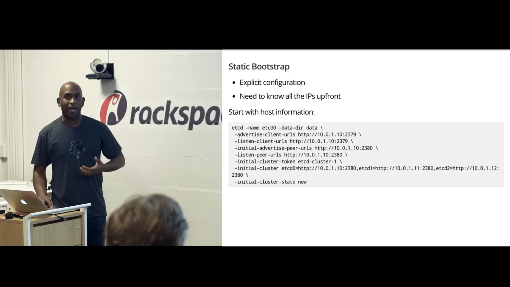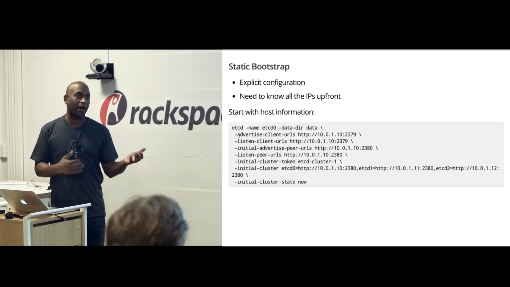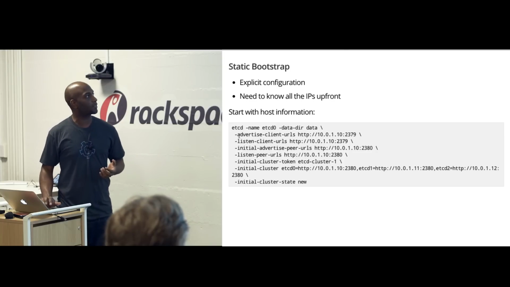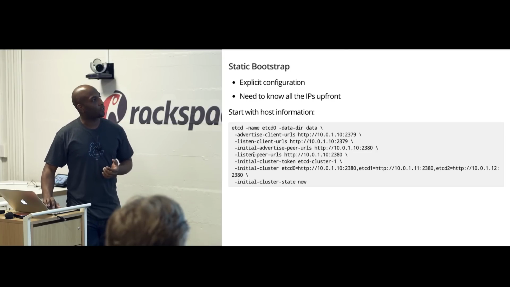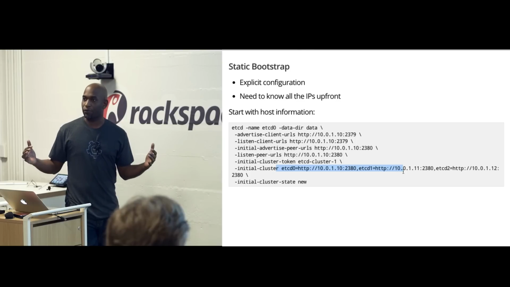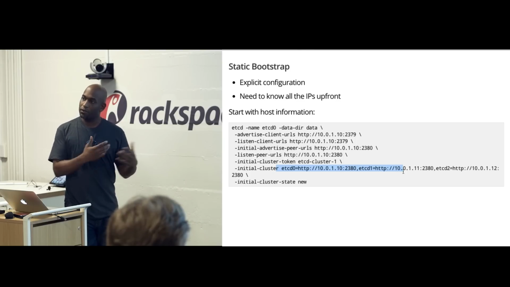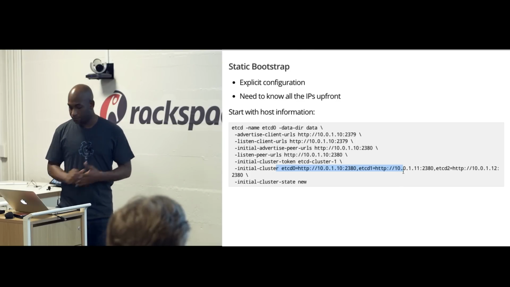The IPs that you advertise to clients, because you could be using a public IP in the cloud that may not be bound to the server. So you need a way to advertise that. And then you have a list of your peers that you need to know about. And here, this is good if you have a bare metal setup and maybe all your nodes are actually provisioned already and they're given to you. Then you can actually be very explicit about that.